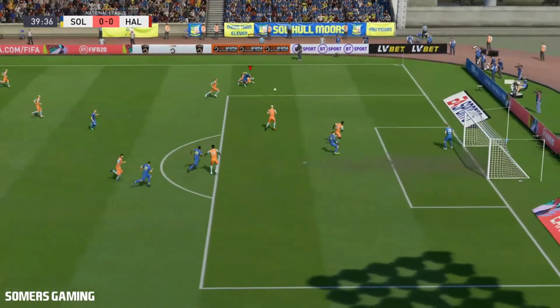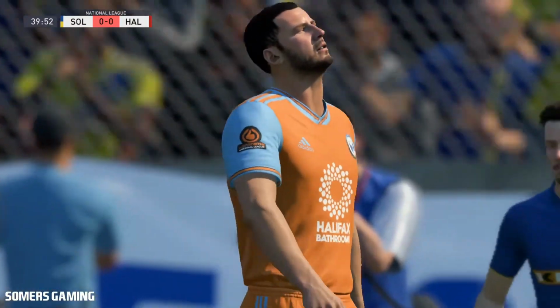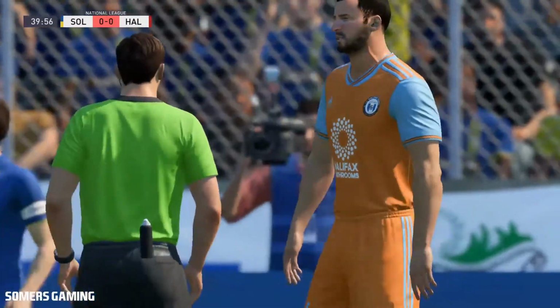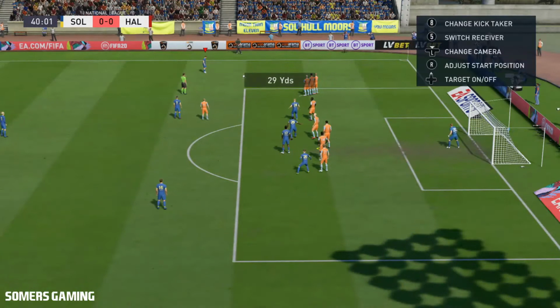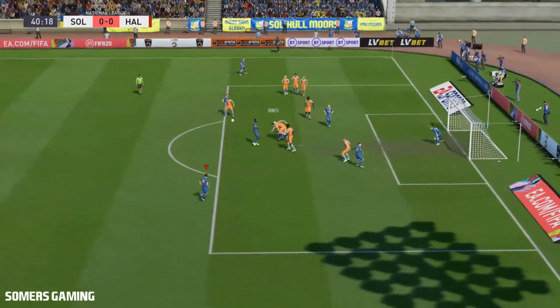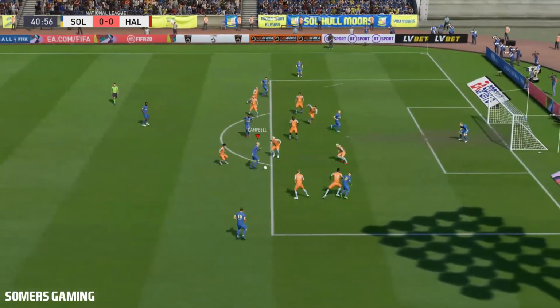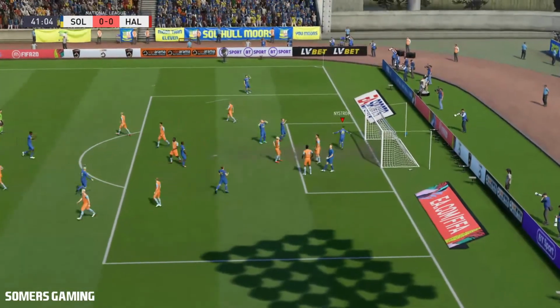Cuts inside. He's tripped by the man. Surely a free kick, surely a yellow card, and that will have both their fullbacks now in trouble. Come on, ref. Decides not to reach for his pocket by the looks of it. Oh, winding up the shot there was Harbour. Nystrom. Oh, he's found it.